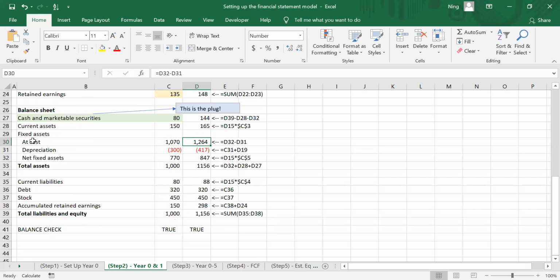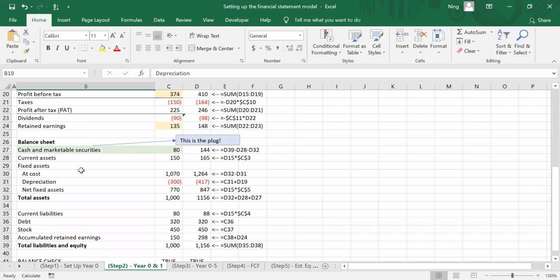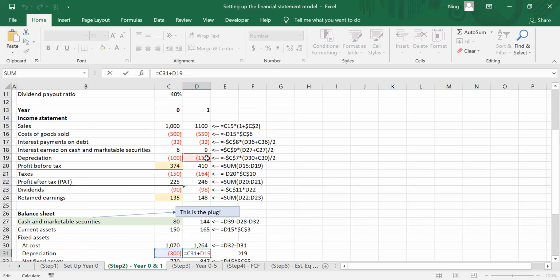Well, there are different components under fixed assets. Fixed asset cost is the current total book value for all the fixed assets. And then you take the total book value minus depreciation. The depreciation here is different from the depreciation in the income statement, because the balance sheet is a snapshot of all the historical financials combined. So this depreciation refers to accumulated depreciation expense. So this depreciation is the previous year's depreciation expense plus this year's depreciation expense.